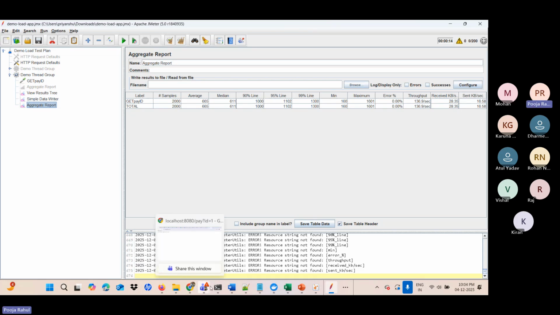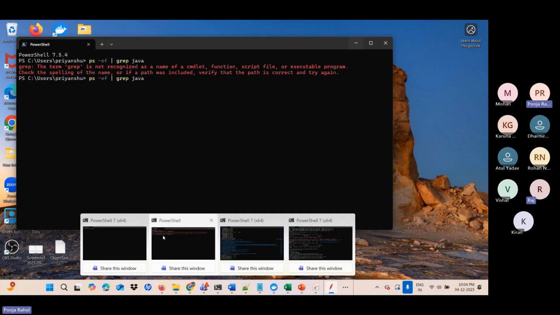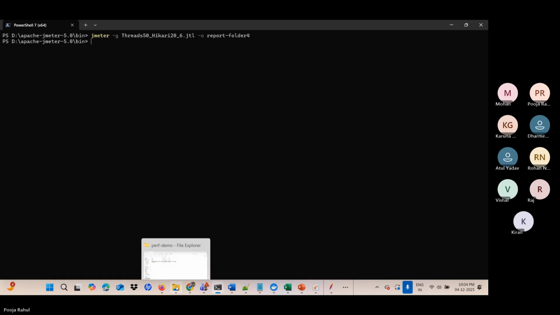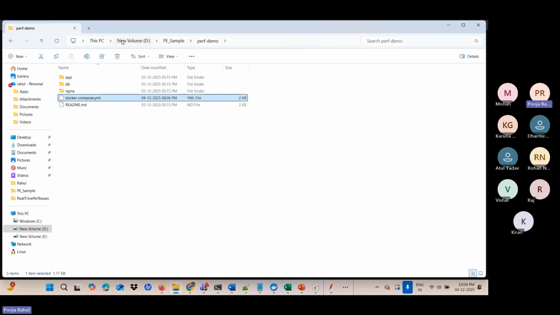If you want to generate an HTML report out of it, you can do that. It is a very quick test, so you won't get many data points.